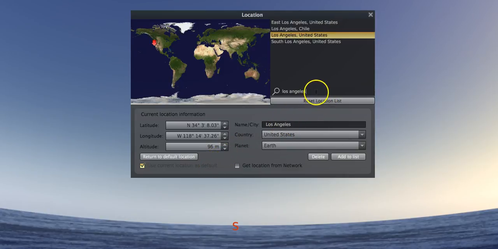Okay, so I've typed in Los Angeles, and also if you look down here in this window in the bottom left-hand corner, it says use this as the default location. And so when my program turns on, it's already choosing Los Angeles as my default. If you haven't done that for your program, do so now, because all the questions on the assignments are presuming that we are all starting in the same place and at the same time.